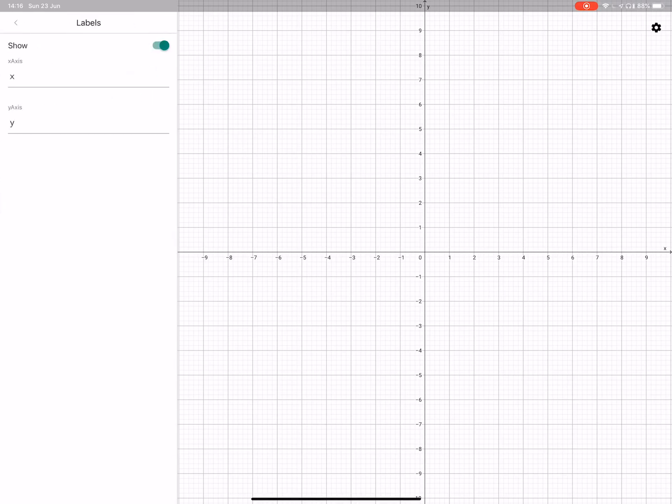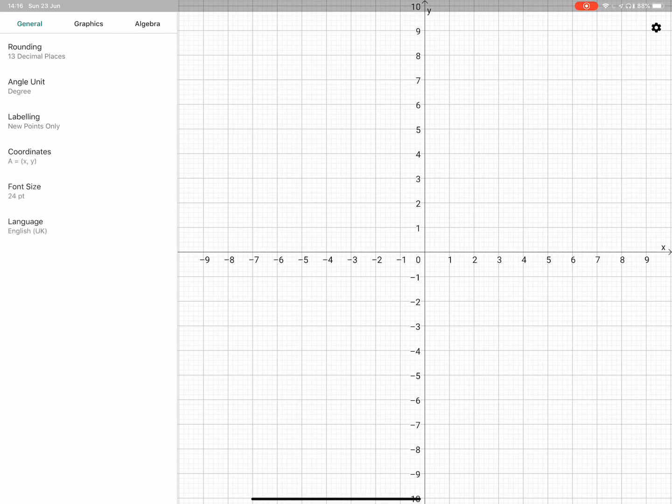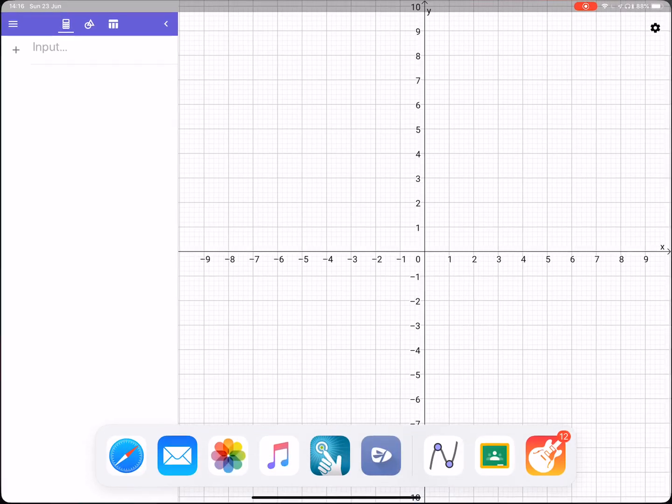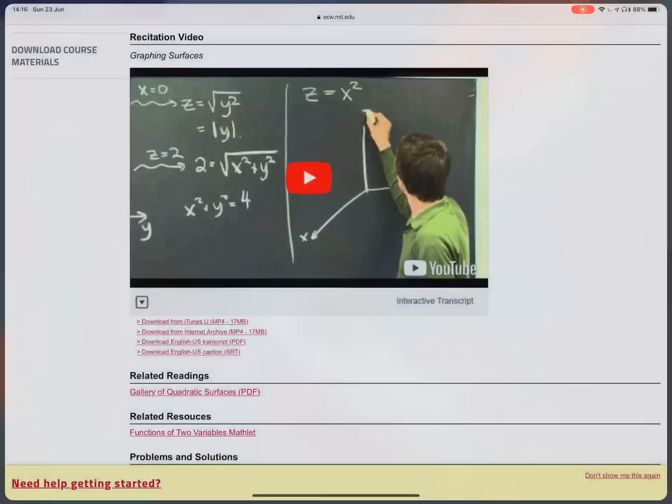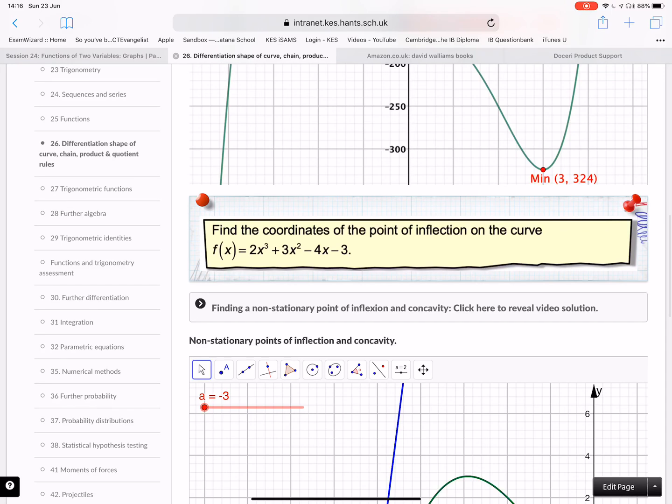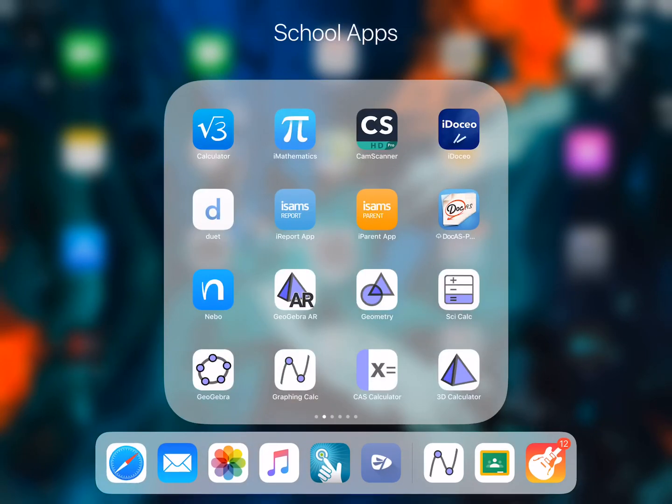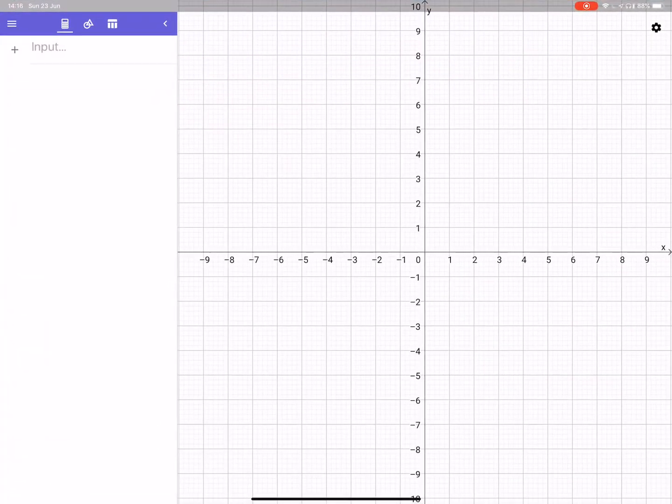Obviously I'm probably going to need to make the font a little bit bigger so you can actually see what I'm doing. Now in order to get the equation that I want, I'm just going to open that again. What I wanted to do is do split view, so hold on to the thing and then move it over here like that and then you'll get a split view.